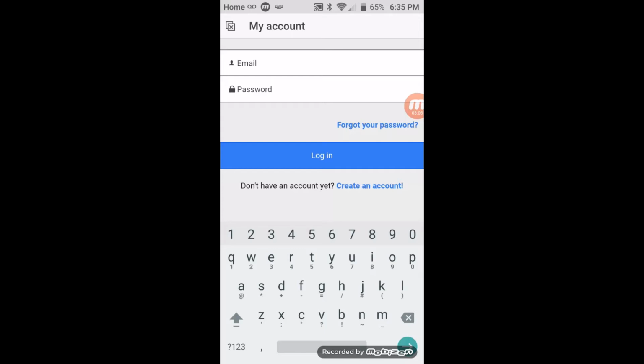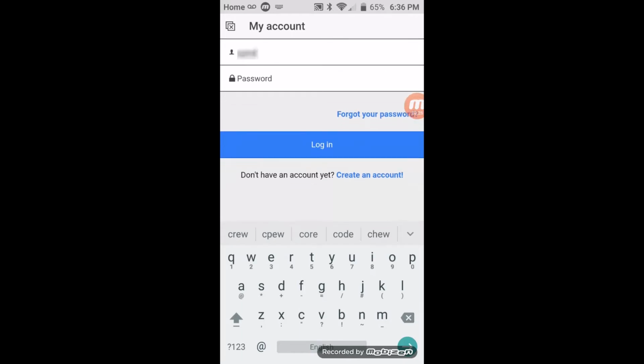Let's see. Actually, it can be any kind of email, but you want it to be your email where they can send you your approval link and everything. But let's go ahead and try. Oh, wait a minute. Okay.